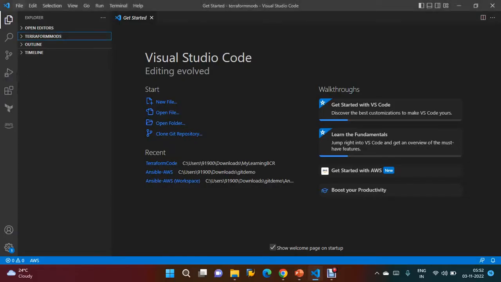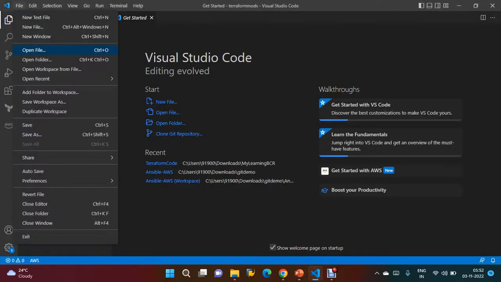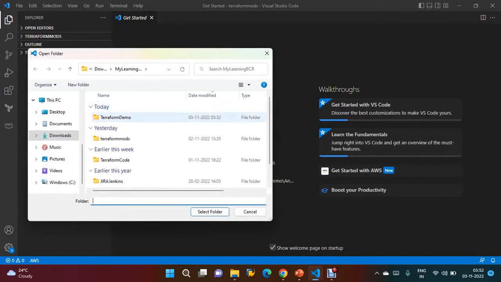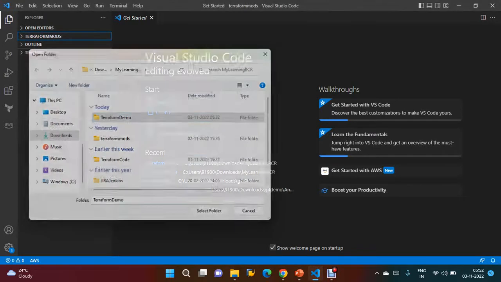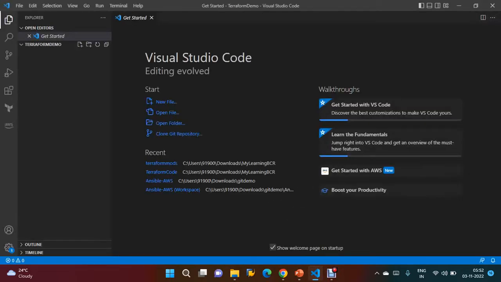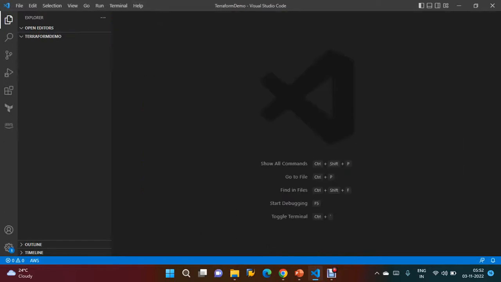So let me open the folder. I just created a Terraform demo folder. This is a new empty folder, the new workspace I am going to create. There are no files here.